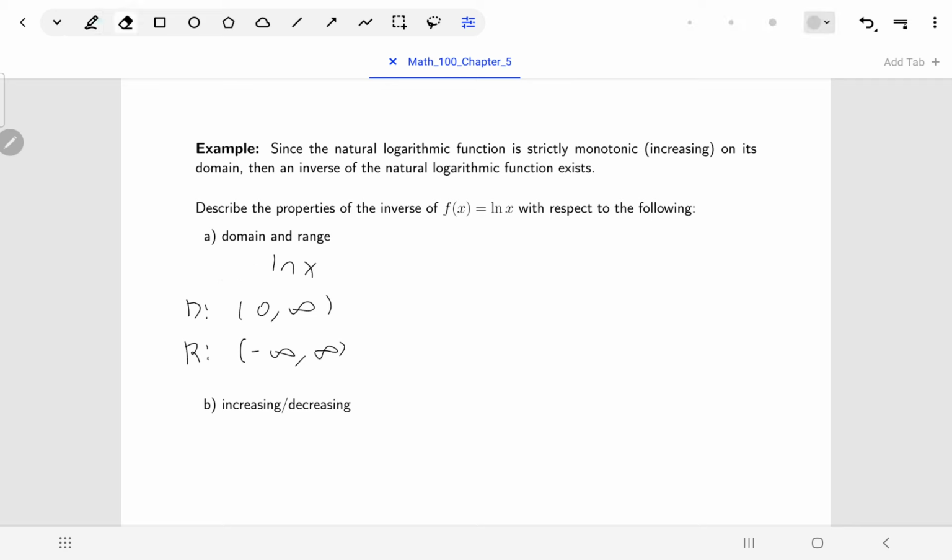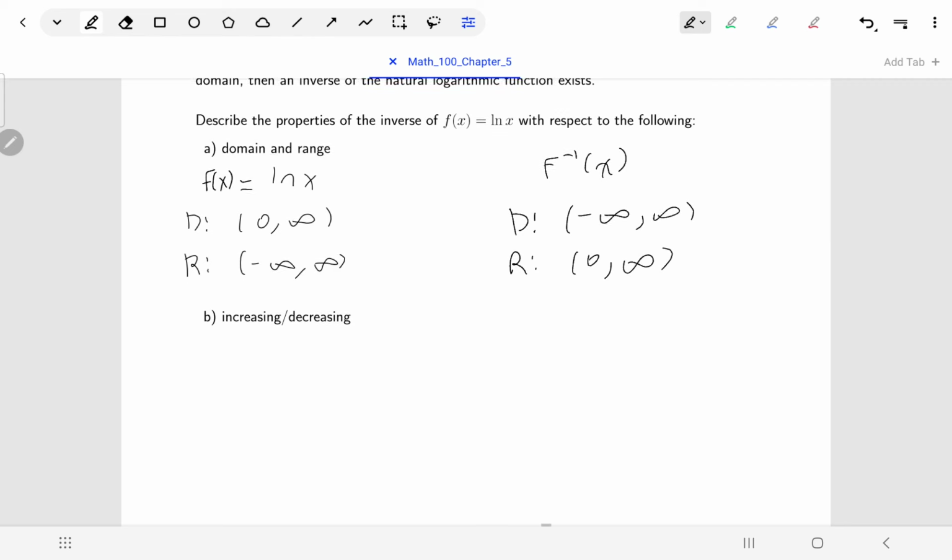So that means that our inverse, and I'm not going to say the inverse is e to the x yet because we haven't said that it is e to the x yet. So I'll just say this mystery function, we're trying to figure out what it is, f inverse. Its domain should be all real numbers and its range should be only positive numbers. So whatever the domain was for f, that's the range for f inverse. Whatever the range for f was, that's the domain for f inverse. Since f, we said that that was always increasing, which means f inverse should also always be increasing.